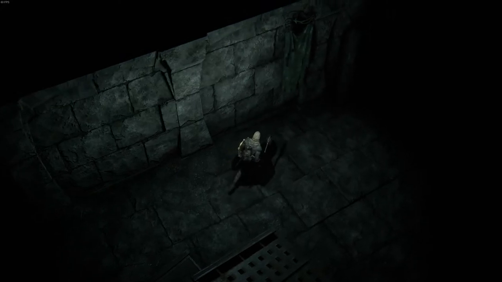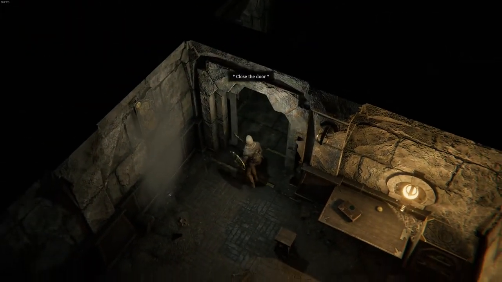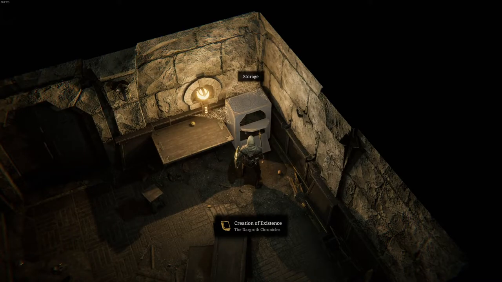I think there's a safe room over here. I think. Close the door, see? Oop. I'm gonna close that door. Nice.